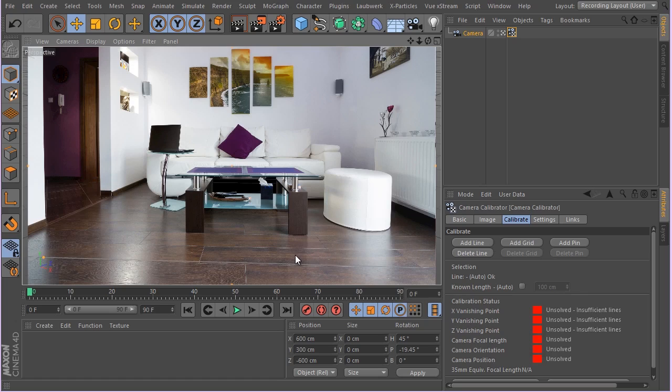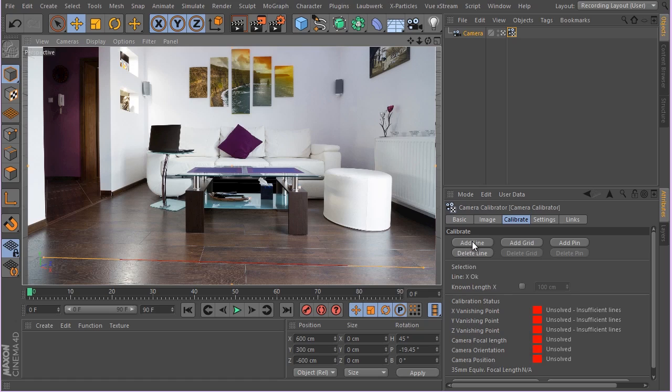Okay. Now as you can see, in order to define the line and constrain it to a certain axis, you have to shift click on it. So when you shift click on it, as you can see, shift click once it turns red, twice it turns green for Y, the third time it turns blue for Z axis. So now this is certainly X axis, so it should be red.